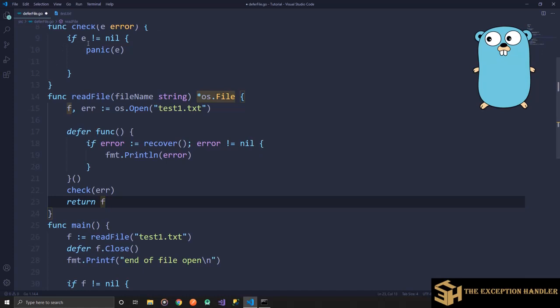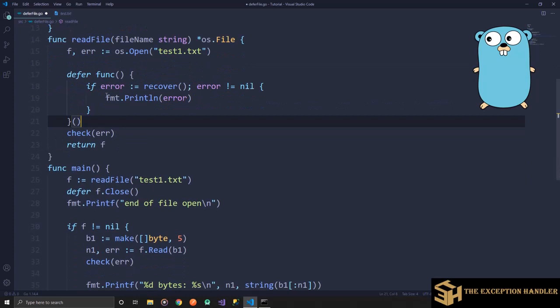Otherwise, the panic is raised, and as soon as the panic is raised, the function will exit without running this statement, but the defer will get executed. So defer will recover the program from the flow so that it gives control to the calling function, and the calling function can do whatever it wants to do.